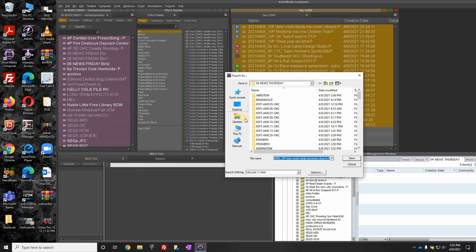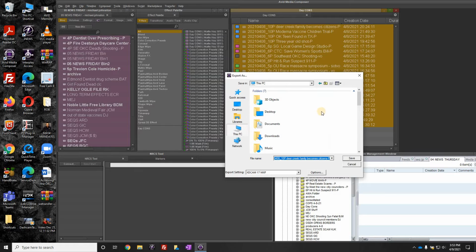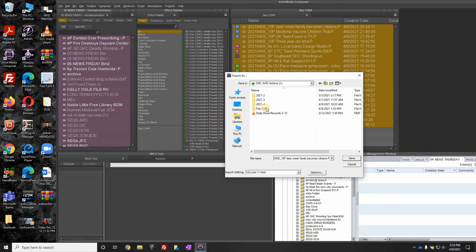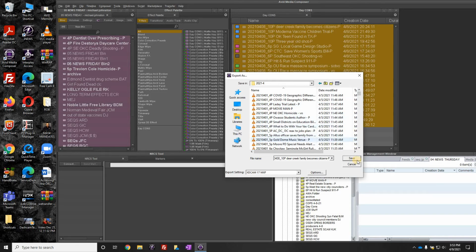Then we're going to go over here on this left side, go to This PC, scroll down and find the OKC Avid Archive, click on it, click on the month that you're exporting, and if it's the first day of a new month, then create a new folder. So right click, New, and if this was May, you would name it 2021-5. But we're still in April, so I'm going to double click. And then all you're going to do here is click Save if you have your settings correct.